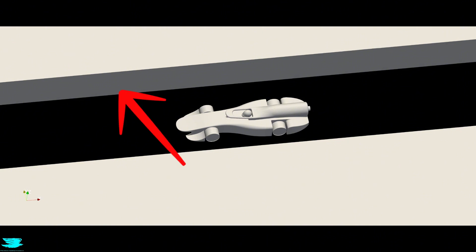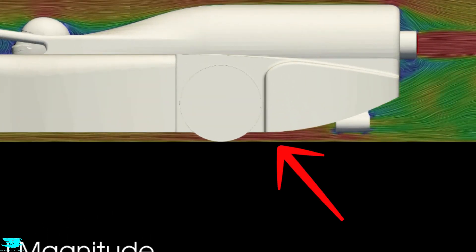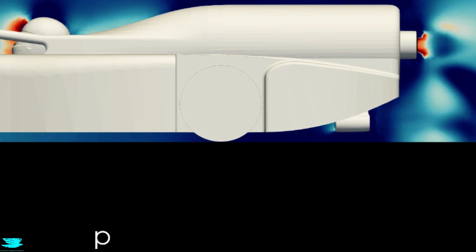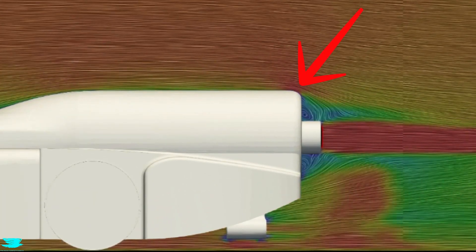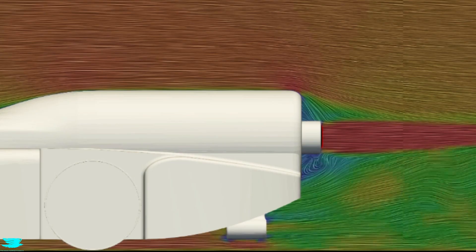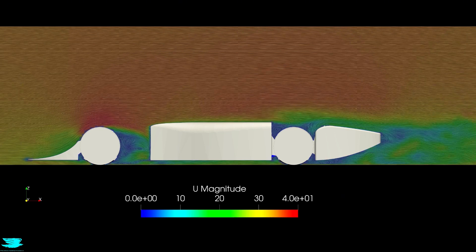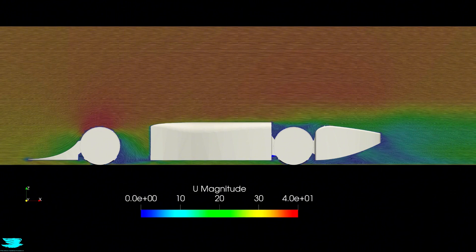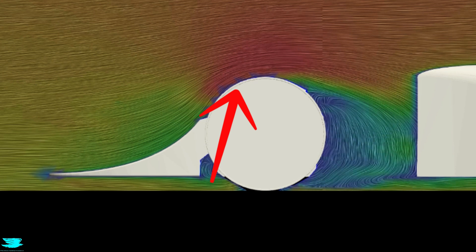Looking at the drag, I think the sidewalls make the front wheel wakes much smaller and I think that's because the flow gets squished in by the walls more. So we can conclude that the sidewalls make some difference to the aerodynamics and so we should include them going forward. Let's now look more in depth at the first racer with the sidewalls present. This plane is cutting through the center line of the car and underneath the rear of the car we get flow acceleration which again comes with low pressure. So I don't think we need to worry too much about downforce.